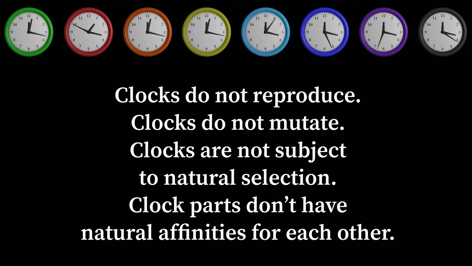But instead of making lengthy arguments as to why it's wrong, like Richard Dawkins did in his book The Blind Watchmaker, Kopech decided to just try it and see what happens. What kind of clocks can you get, starting with complete randomness, followed by descent with mutation and natural selection?